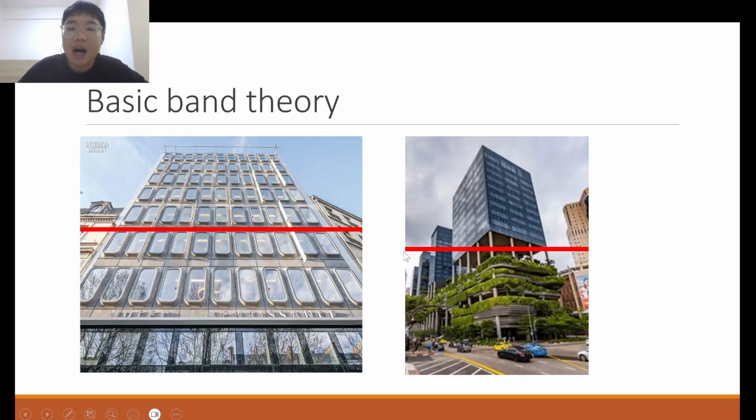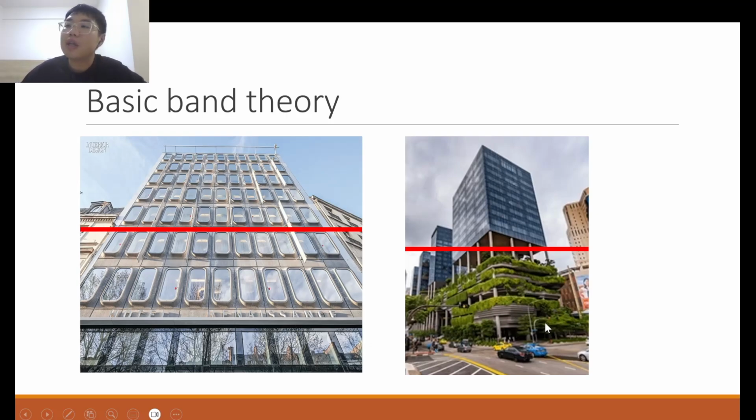However, consider the case where you have an interesting building like this one in Singapore over here, where we have a blank, a place where there's no rooms. It's just an empty space. Maybe it's a garden or whatever, but we don't care, there's no rooms. So if the Fermi level is right in between this space, we have the rooms in the floors below all occupied by people, so all occupied by electrons. However, the rooms above this gap are empty because the Fermi level is between the top segment and the bottom segment.